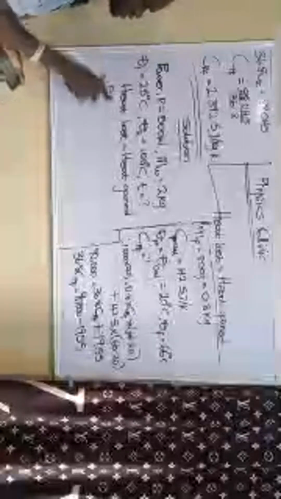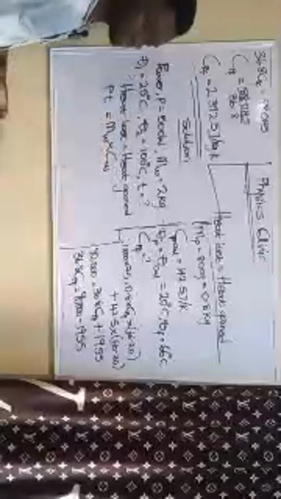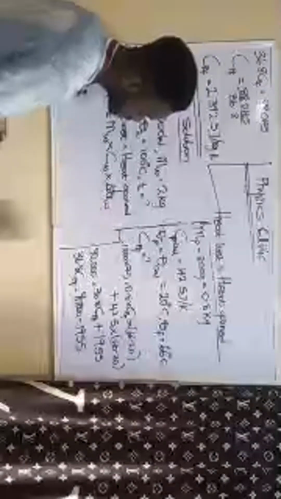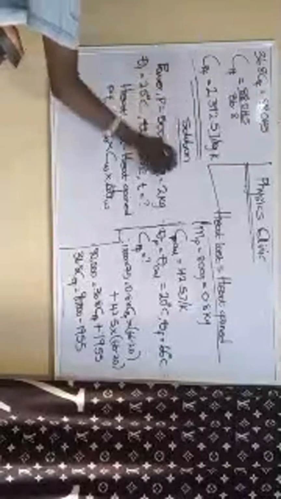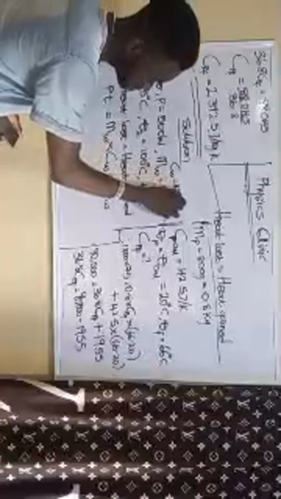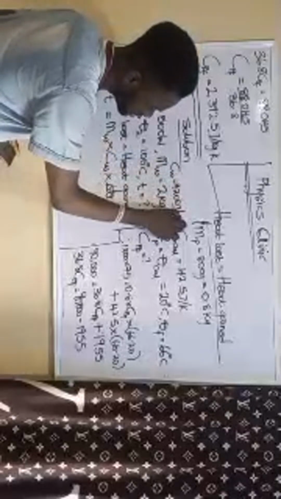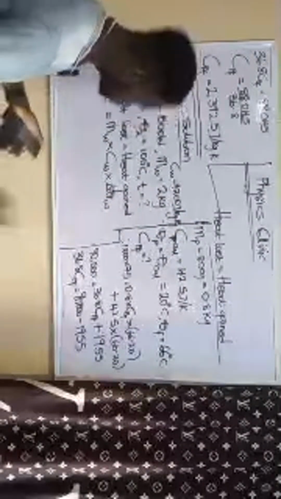All right. So the heat lost by the heater was gained by the water, and the heat that is gained by water is given as the mass of water times specific heat capacity of water times the temperature change that water underwent. Do not forget that by now we should know that Cw, that's the specific heat capacity of water, is 4,200 joules per kilogram per Kelvin. That's a constant value for the specific heat capacity of water. By now we should know that, right?